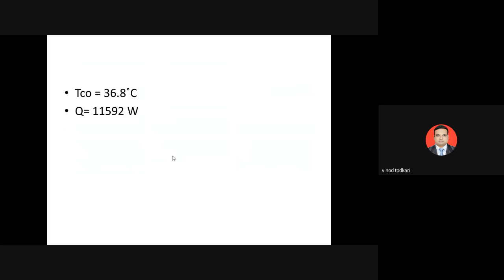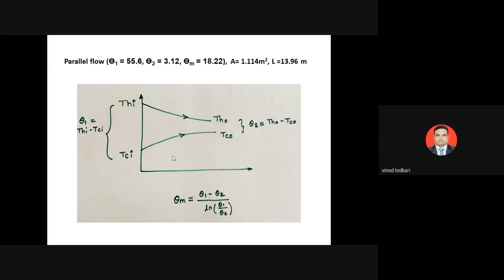Now that answer is nothing but Q. So I believe the first two steps are clear to you. First is the energy balance equation. Second is to calculate heat flow rate or heat transfer rate. Now what is the third step? The third step is to apply temperature profile. Now we'll see the heat exchanger. 4 different heat exchangers are there.